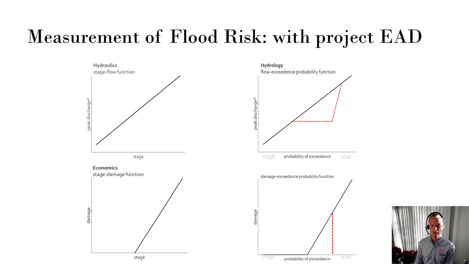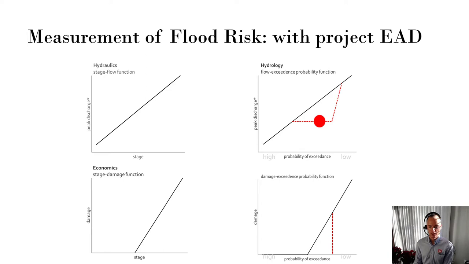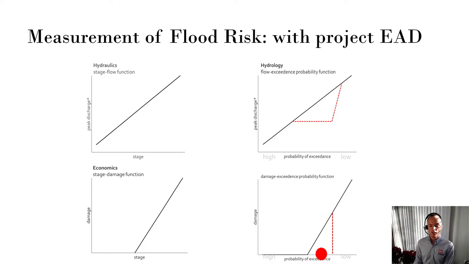Let's consider an alternative that proposes building a dam. The dam would hold back flow near some town such that for large events or low frequency events, peak flows are reduced. This continues until the dam would become dangerously full, at which point releases would increase. For a given flow, the stage would stay the same — in other words, the river channel in this case has not been changed. For a given stage, damages are the same assuming the dam does not encourage or discourage development. But because we have decreased the frequency of certain peak stages, we have truncated the damage frequency curve.